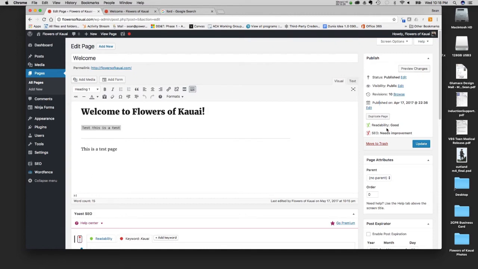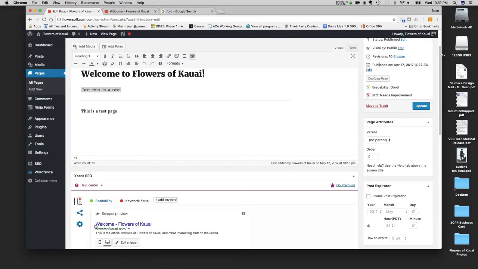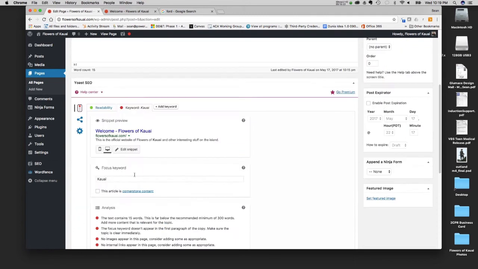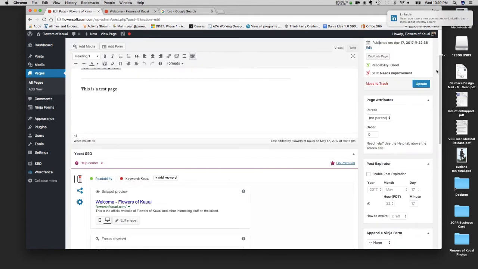Readability is good. SEO needs improvement. That goes back down here. Once again, tons of information from Yoast for the plugin SEO, and it's worth taking a look at all of his stuff. Read through it. This can be a class in itself on how to build out your pages and do the SEO correctly. I do the bare minimum. I shouldn't say bare minimum. I try to get all the easy stuff done before we start publishing.